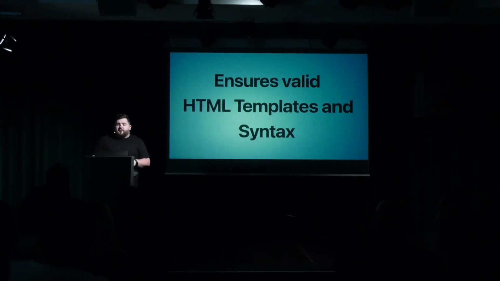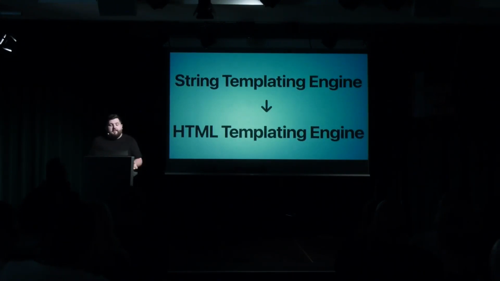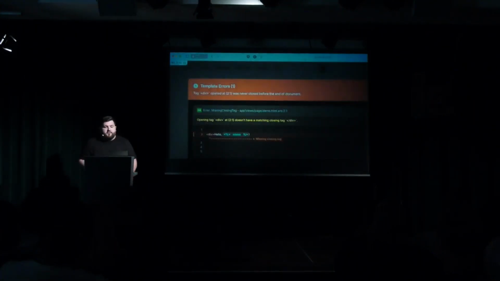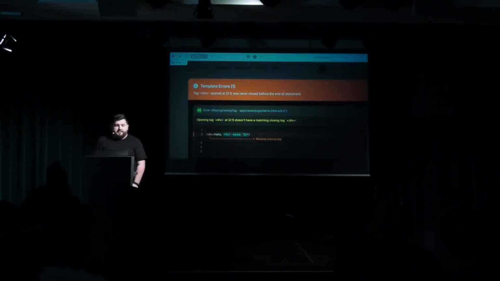So we took it now from the string templating engine and made it an HTML templating engine. And with this knowledge, we can tackle more ambitious things now. One of the first things we did was to improve the error pages in the browser when you try to render a Rails template in the browser and you have a syntax error.